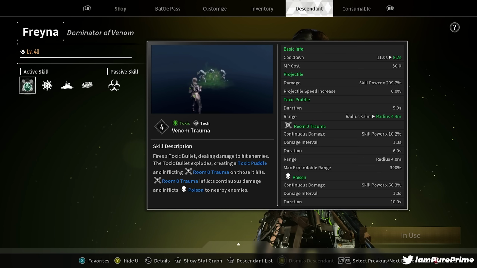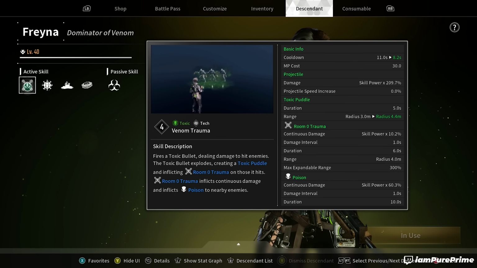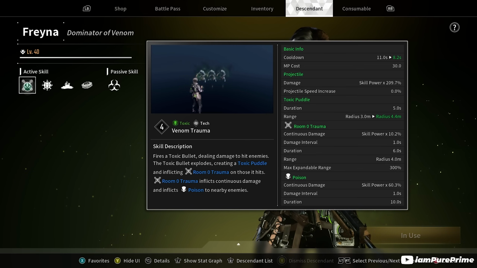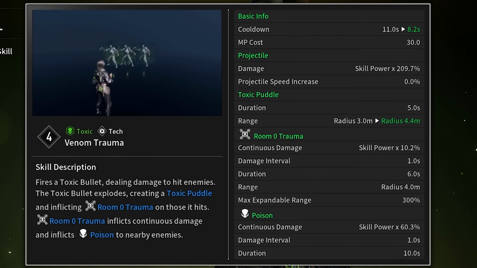When you fire your 1, you fire a toxic bullet, dealing damage to the enemies. The toxic bullet explodes, creating a toxic puddle and inflicts room 0 trauma on those who are hit. Room 0 trauma inflicts continuous damage and inflicts poison to the nearby enemies. But if we look at the stats, room 0 trauma gives us a skill power modifier of 10.2%, while the poison will give us a skill power of 60.3%.